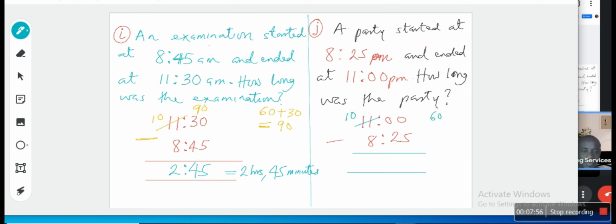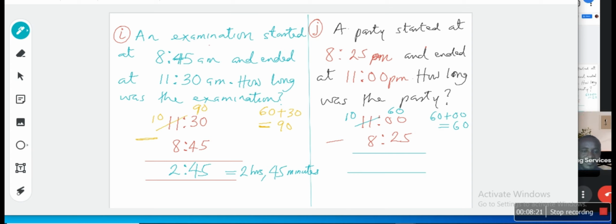That's 60. I'm going to add it to what? Whatever is here. Is it 25? No, you're adding the 60 to whatever is here. Incidentally, it is 0. So 60 plus 0 is just 60, isn't it? Yes. And it's 60 I'm going to work with. Stay on the Jamboard. 60, okay. 60 minus 25 will now be what?